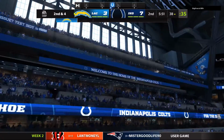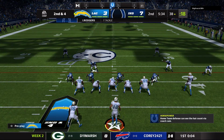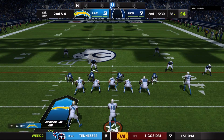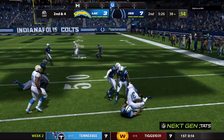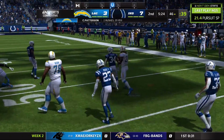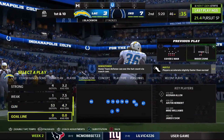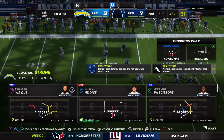Well, I think after that run, the defense is getting back in the huddle and looking at each other and maybe starting to question their confidence a bit. They gave up a significant run, 6 yards, and now you're saying to yourself, how do we stop them, and do I have enough confidence to make a play? And he'll be taken down at the 46-yard line. That one, a first down pickup of 8. First down, Chargers.